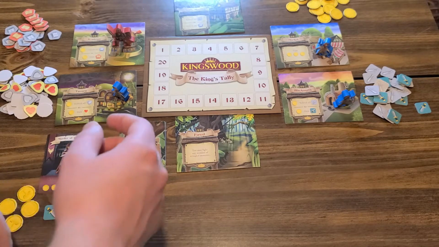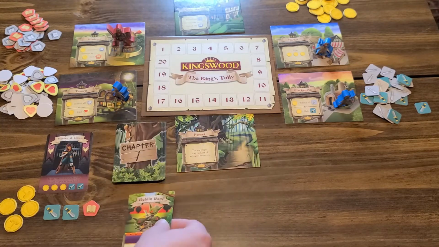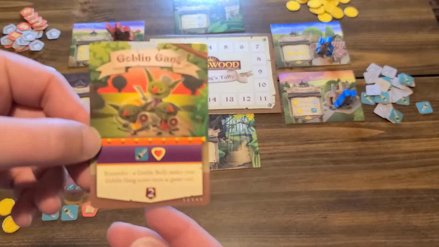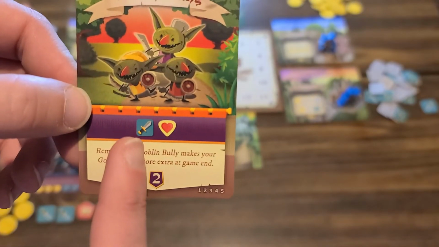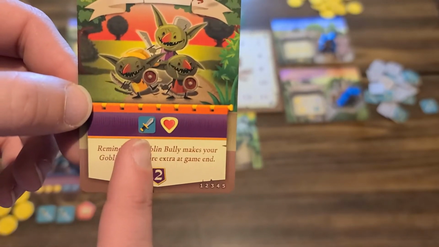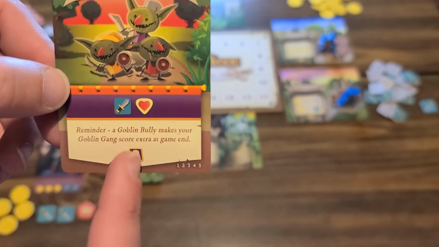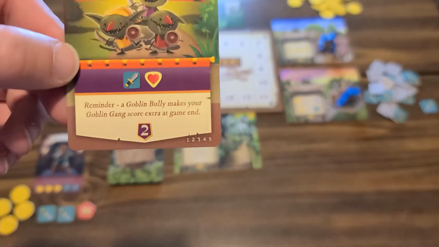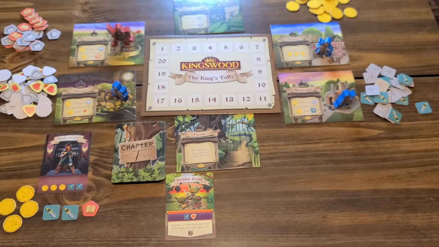So, now, at the start of my next turn, I flip over one of these cards. So I have the Goblin Gang. With the Goblin Gang, in order to defeat them, I have to exhaust 1 sword and 1 heart. And that will get me 2 glory in the multiplayer version, or it'll just kill this monster in the single player version. So you put him right here.